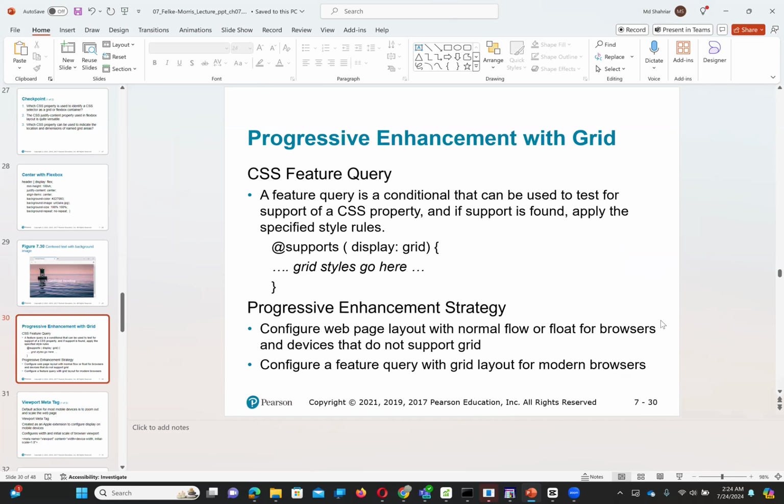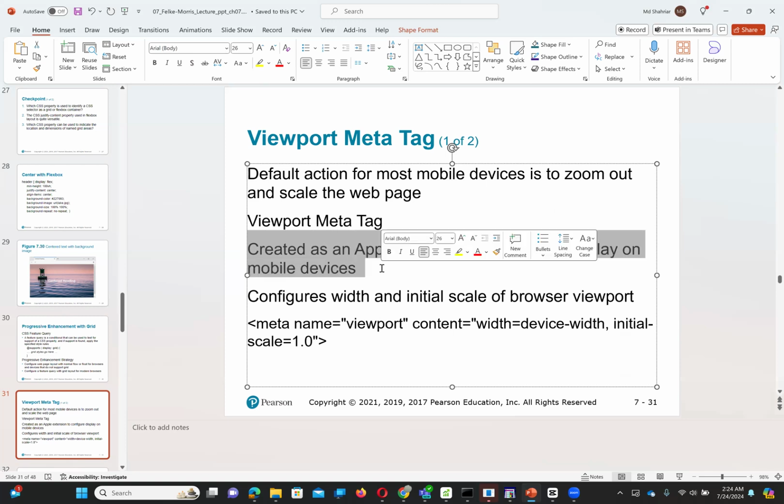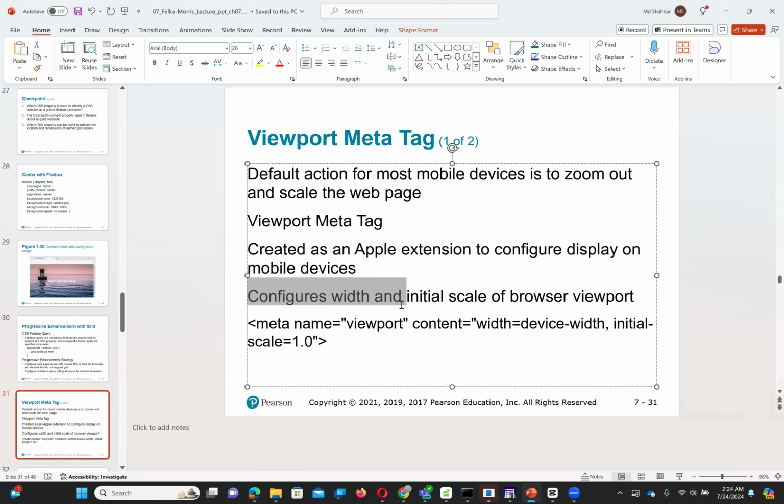Okay, so next let's talk about a very important thing, viewport meta tag. This is very important to view any website on mobiles. The viewport meta tag was created as an Apple extension to configure display on mobile devices. It configures the width and the initial scale of the browser viewport. So this is how you create a viewport meta tag.